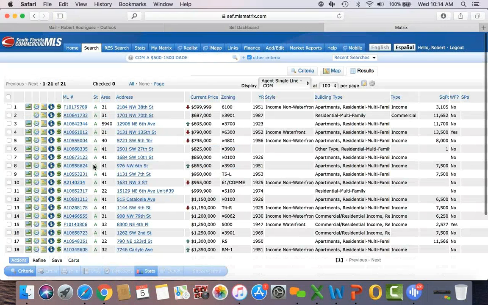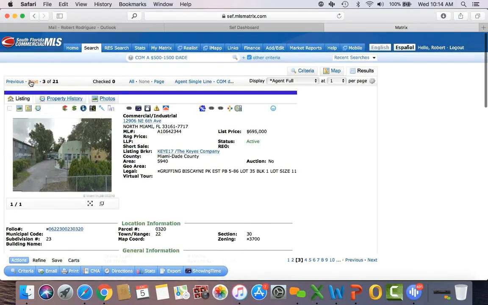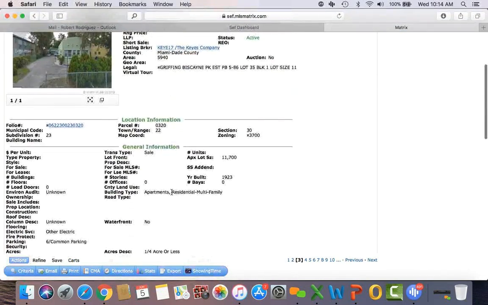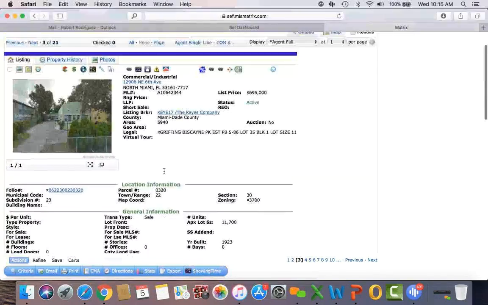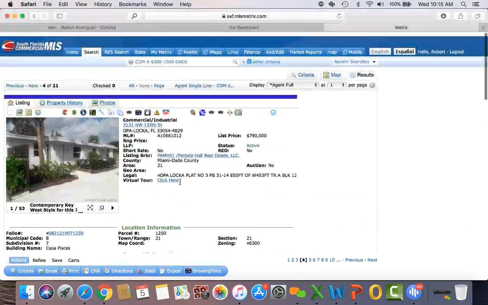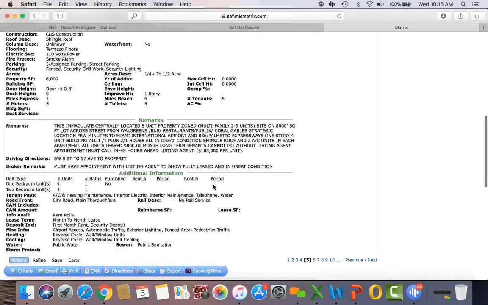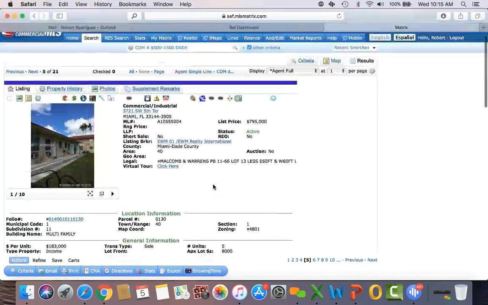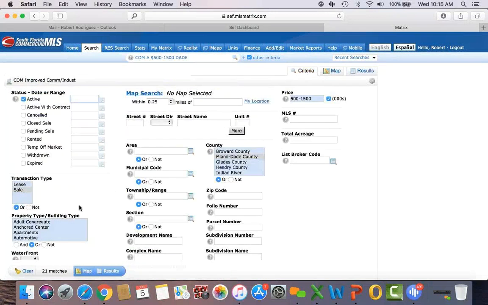And when we click on results, we should have the same thing. That one has no photos. Let's look at this one. All right. These are value add, 6 apartment buildings, multifamily. So this is a multi parcel sale. All right. And here's one here with 7 units. That's the one that we just looked at. And here's one with 5 units. All right, so residential multifamily or apartments is going to get you your investment properties of the multifamily type.